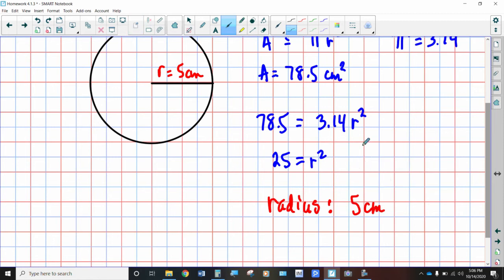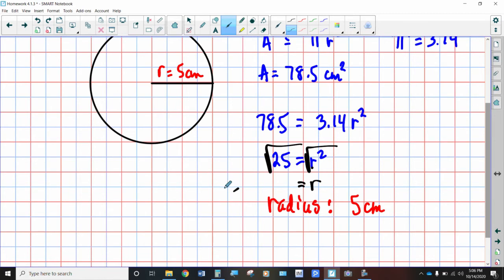Now we've got an operation that we use, which is called the square root. And we'll learn more about this later in the year. But when you find the square root of r squared, you're answering that question, what number do you multiply times itself to give you r squared for an answer? And that would be r, since r times r is r squared. And remember, algebraic reasoning, whatever you do to one side of the equation, you have to do the exact same thing to the other side. So the square root of 25 is whatever number you multiply times itself to give you 25 for an answer.